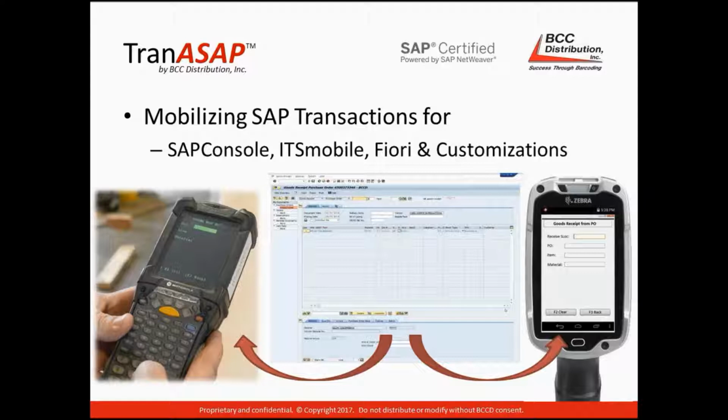At the end of the day, BCC Distribution's mission is really to design and deliver integrated solutions, as it says on the screen, for data collection, RF scanning, and enterprise printing for SAP that reduce costs and increase profits. BCC Distribution has 2 divisions of our organization. One division is for SAP and software development. The other division is really focused on systems integration. So selling the equipment, supporting the equipment, installing the equipment, and then tying all those pieces together. And that's demonstrated here at the bottom, the turnkey barcode solution.